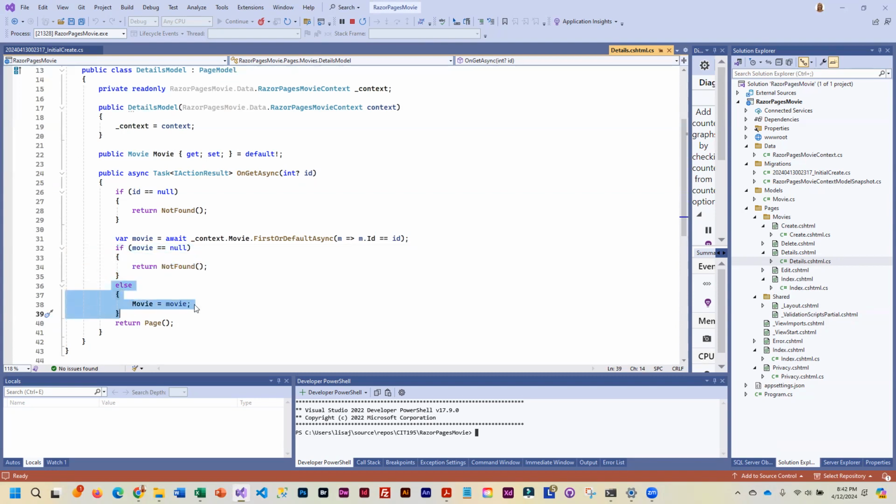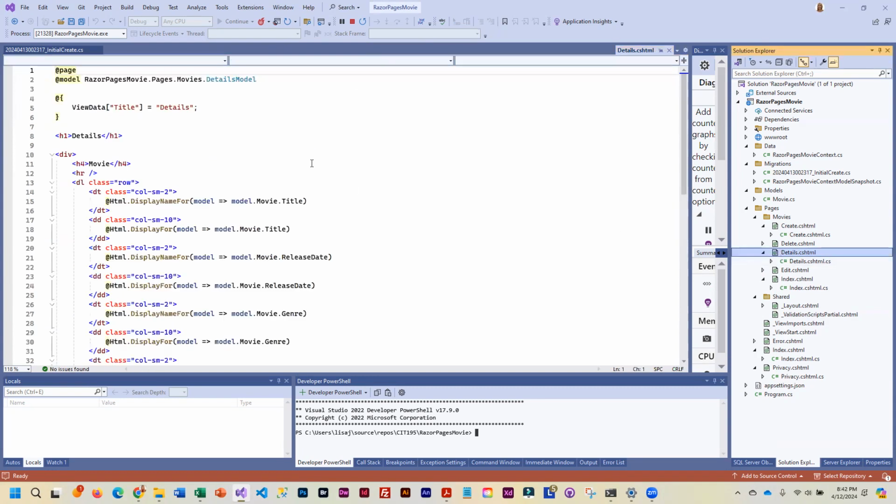Otherwise, it takes the data that it retrieved, which would be everything in that row, puts it into this movie object, returns the page, and that is what it's accessing out here.